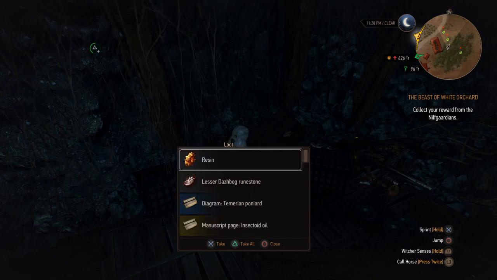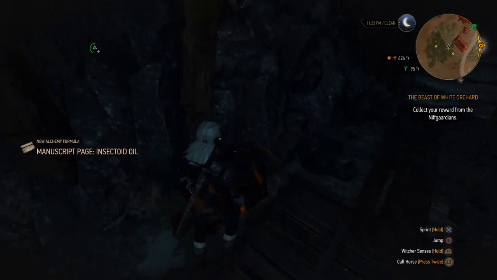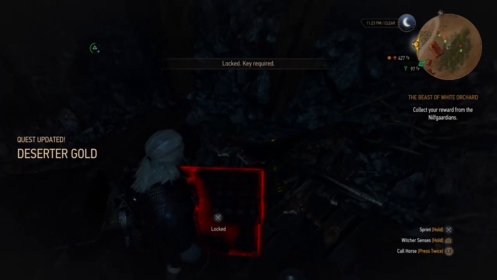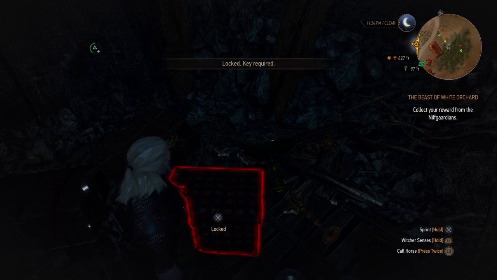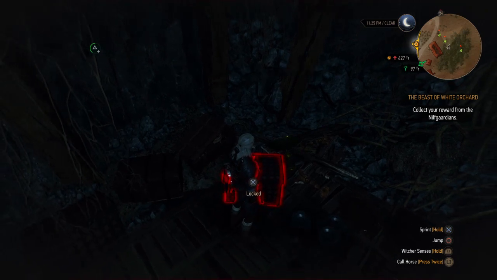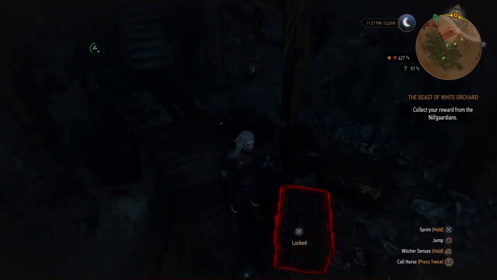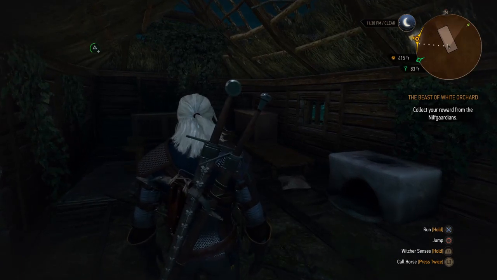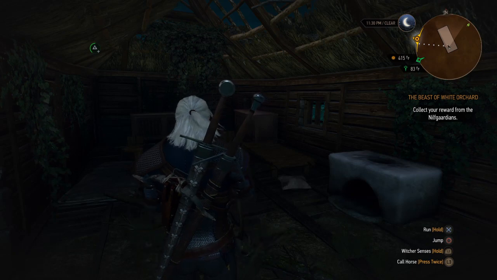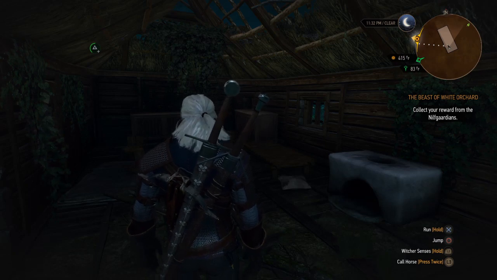Insectoid oil, nice. Always like getting my, oh, that one, is that locked? Just getting more oils. Key wire. It says locked. I never got a key. What? I think I've always opened that chest. What's your three?